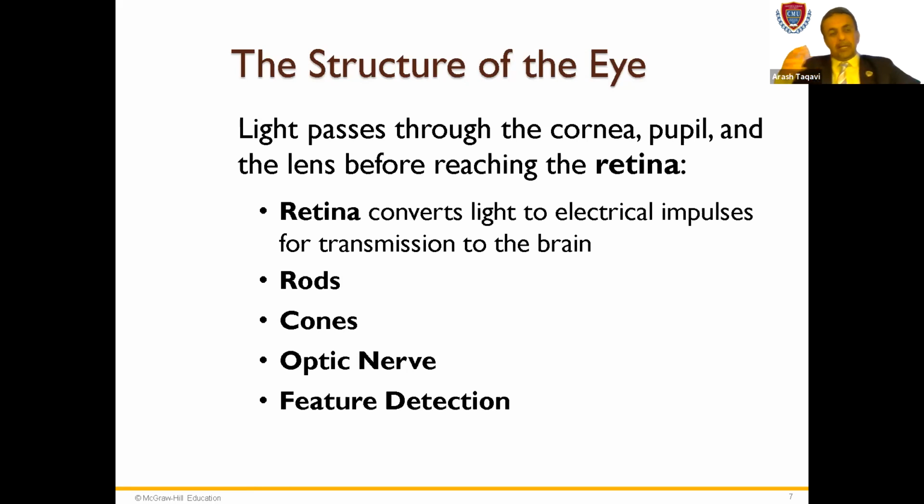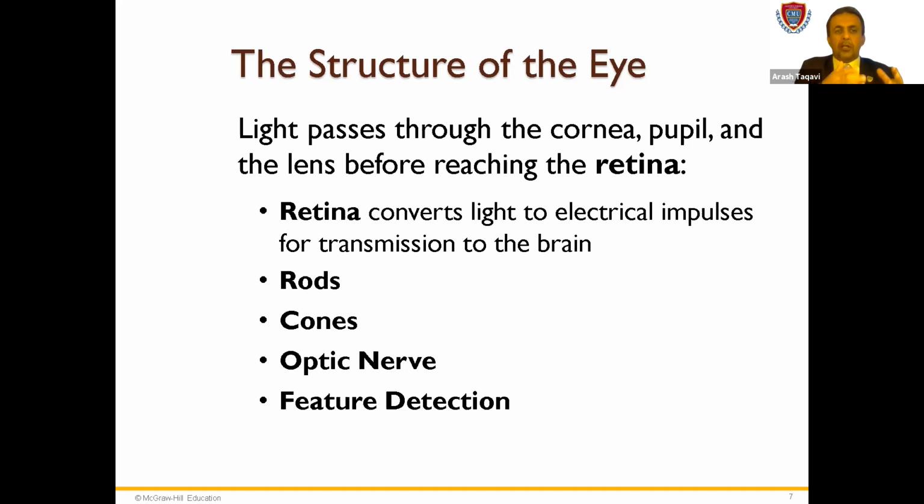And after that, some actions on the light, and the light will enter the backmost part of your eye, which is called the retina. The retina converts light to electrical impulses. Before the retina, everything is light. After the retina, there is nothing called light. It is electrical impulses. Why? Because after that, the neural system begins.